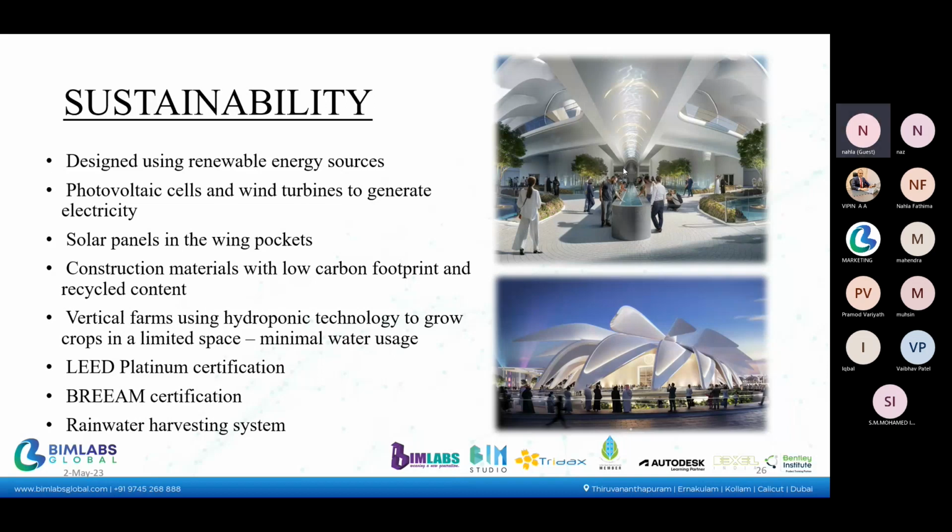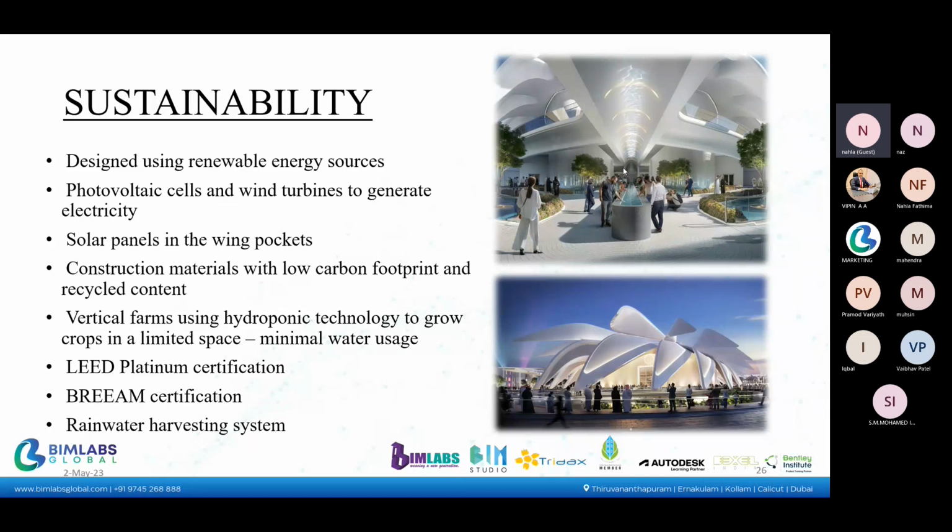So that's the reason why the building is designed using renewable energy sources. While selecting the materials for constructing the building, they selected materials that emitted less carbon, that is, with a low carbon footprint. And also most of the recycled content was used in the construction of this building. Then another sustainability practice was that they had wind turbines on the roof. That is, vertical axis wind turbines were used to generate electricity using the wind energy, and this electricity was supplied to the main power grid in order to function the building.